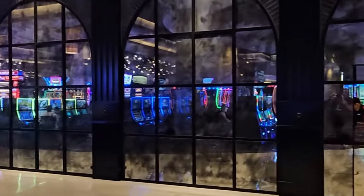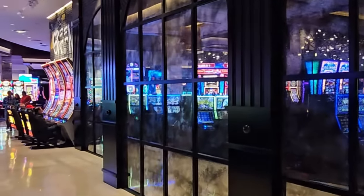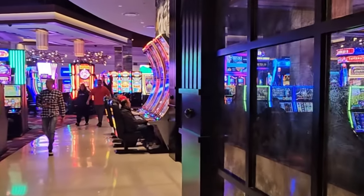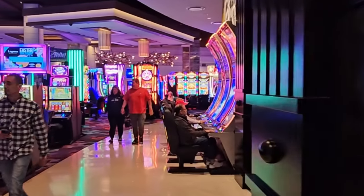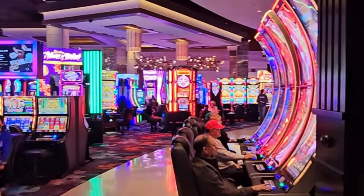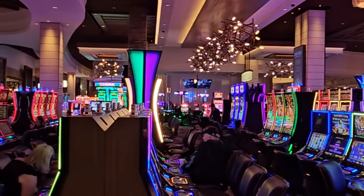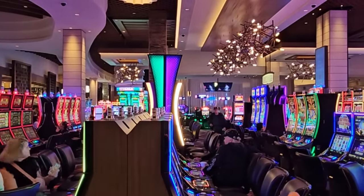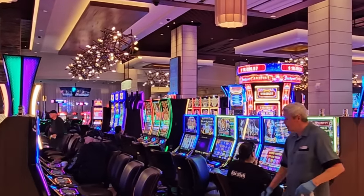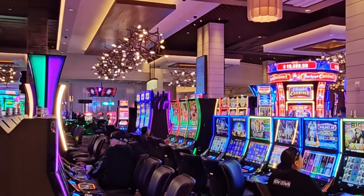I've eaten at Serrano Vista Cafe, jeez, probably at least 15 times. I enjoy it. There's a Mexican spot right over here called La Popular. It's a good spot too. I've eaten there at least 3 times, I think. So, they got quite an assortment of slot machines for you guys to choose from here. Electronic table games. As far as table games go, they've got roulette. Double zero, no triple zero, but no single either, just double. So they got all the table games that you would want.